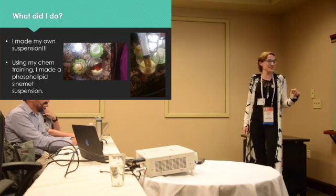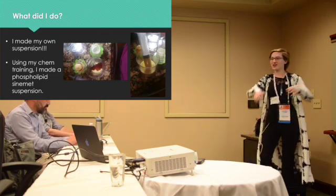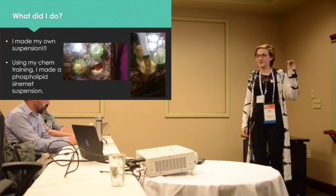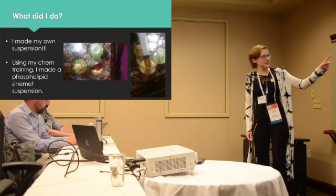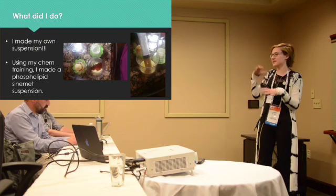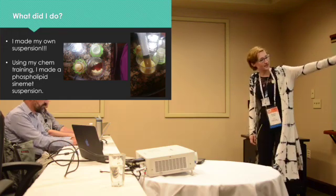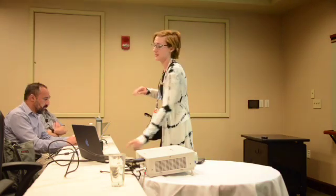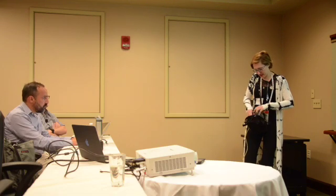I made my own suspension using some chemistry tricks I learned. What I actually do is crush up ten Sinemet — that's 1,000 milligrams — and put some lecithin in there, which I'll explain how it works. It's a phospholipid that allows me to go from Sinemet powder — which if you mix with water just sits at the bottom — to a mixed solution. You can see that yellow cup: that's a mixed solution with Sinemet evenly distributed throughout the whole thing. And now would be a good time to show you what it looks like, because I've been rigging it up to my feeding tube.